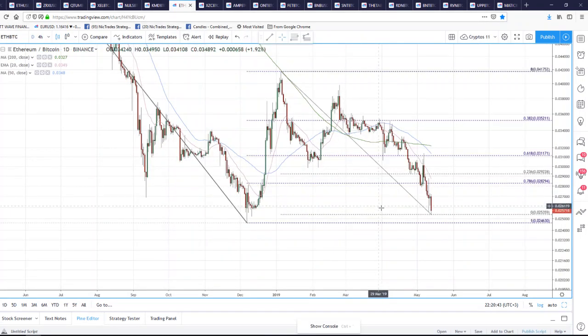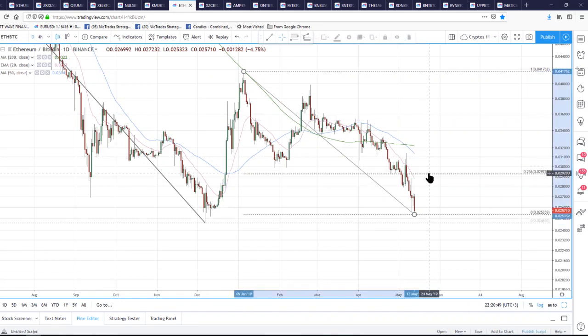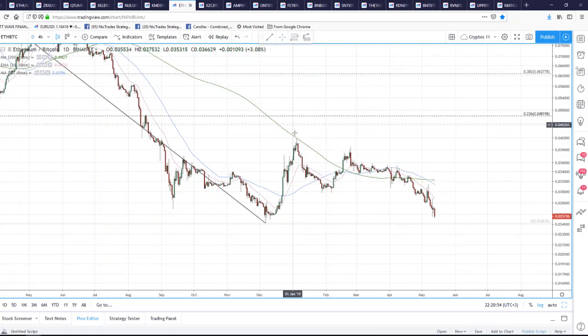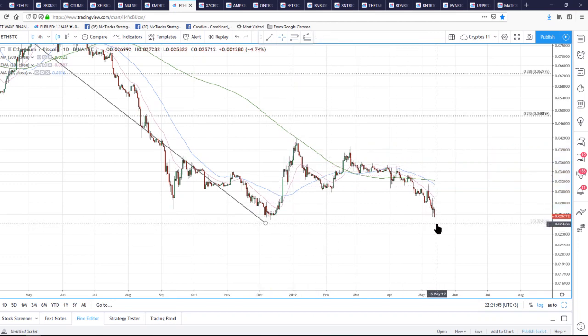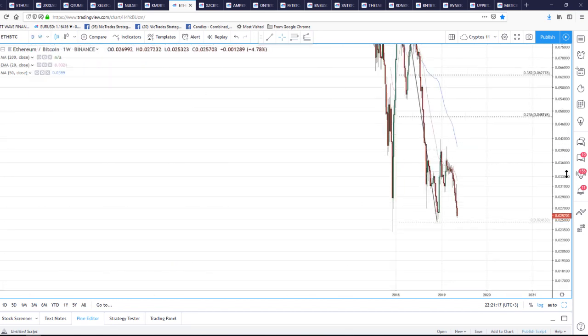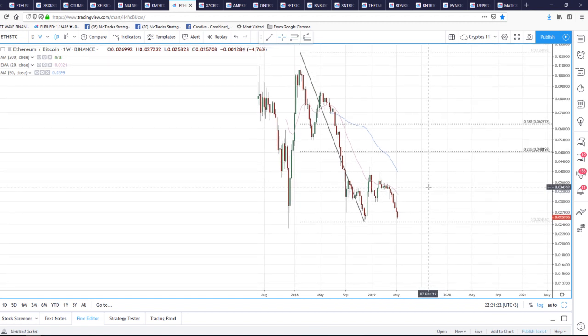Now, based on ETH Bitcoin, which I thought was a bullish Gartley pattern around here, I thought we were going to see another big rally in Ethereum. And we haven't. We've done a much deeper pattern than I was expecting, and now here we are hanging around this 886 fib. No reversal yet, but I expect soon, either from here or at a double bottom level, Ethereum to start to rally against Bitcoin, and I'm looking for another swing higher. If we make a new low and just carry on, well then, I'm wrong.